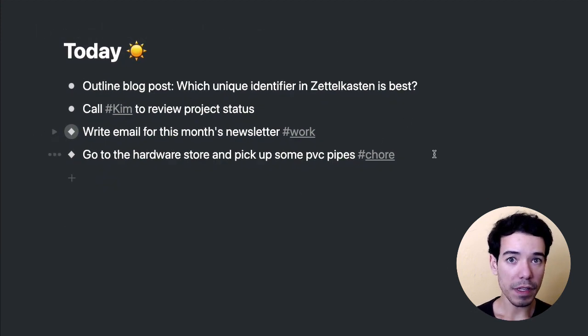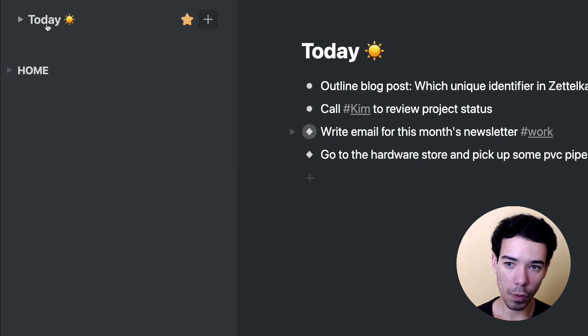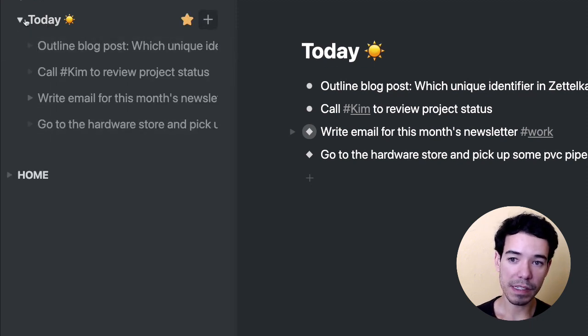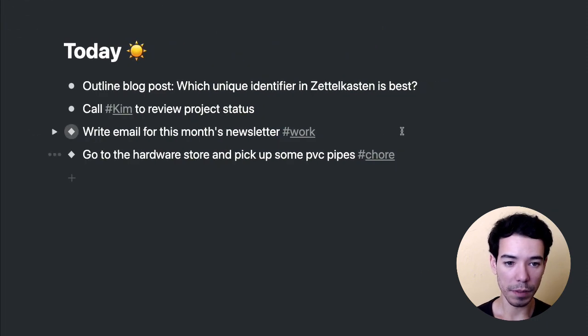The next thing we want to do is star this item so it's easy to access from anywhere within our Workflowy. I'll go into the menu bar and click on the little star icon that's next to the magnifying glass, the search icon. Once I do that, it adds the item into the left-hand sidebar. So if I open it up, there we go. It's right here. If I expand that, I can see all the items inside of the today bullet.